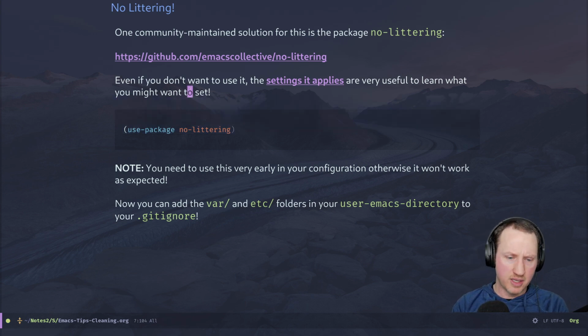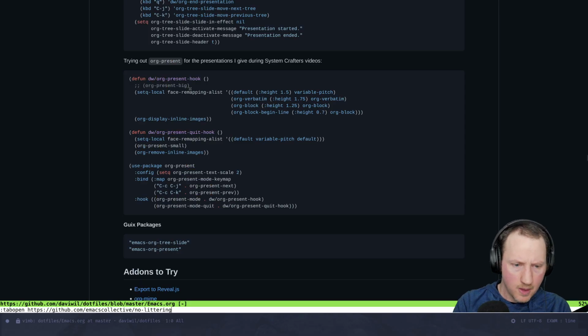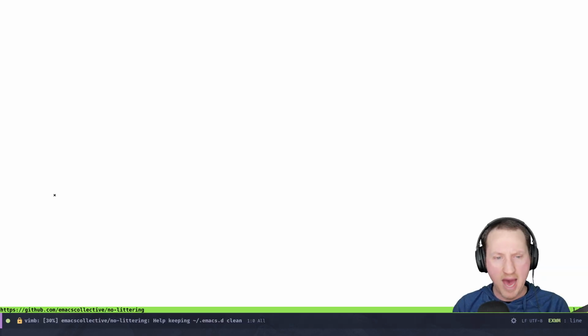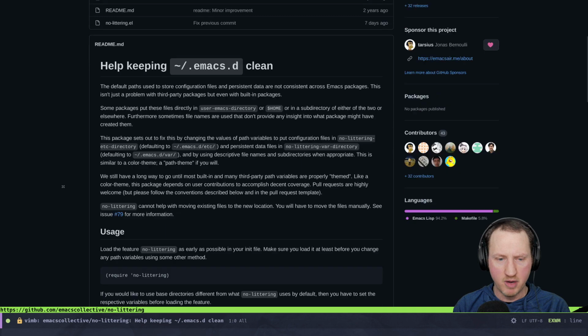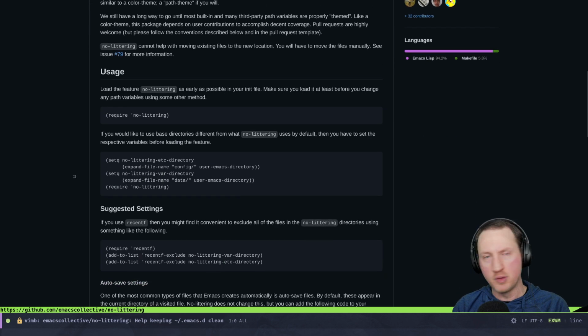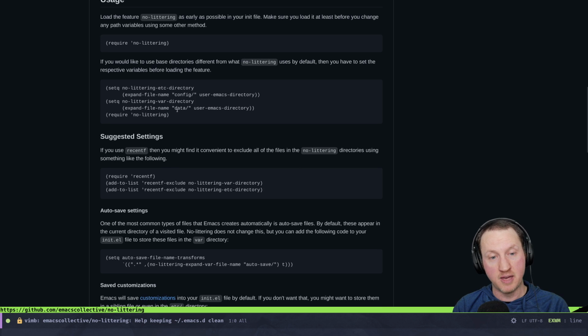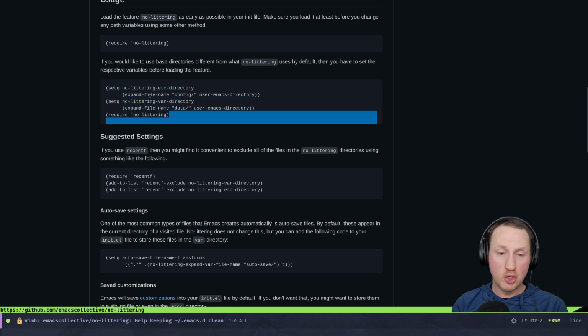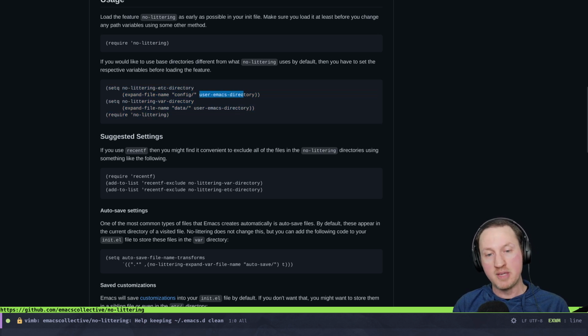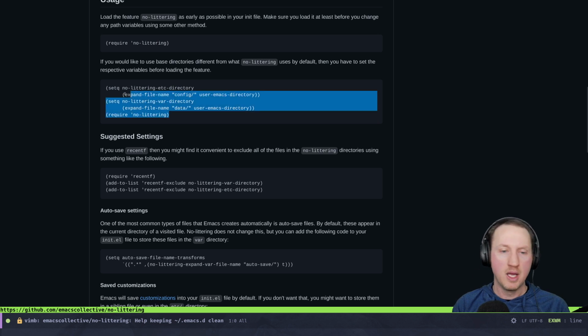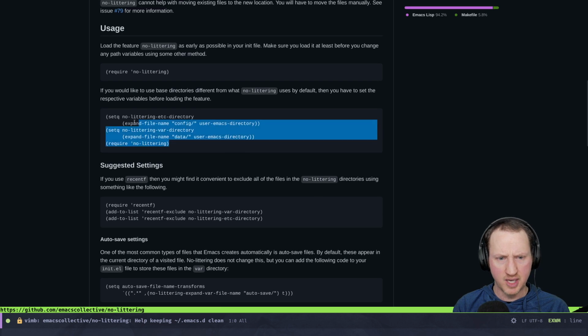So let's take a look real quick at the website for that. You'll see that it's basically just a package with a single elisp file that has the configuration info. It's good to go look at this README because they do have some information about usage and things you may want to set. For instance, they have two different folders that they use for moving certain Emacs files to, the etc directory and the var directory. So if you want to put them in a different location, you could do that. By default, they're using the user Emacs directory and making a subfolder there. So if you don't like the way they do that, then maybe you want to put that somewhere else. Actually, I think that's not the default. They're just showing an example of how you could change that.